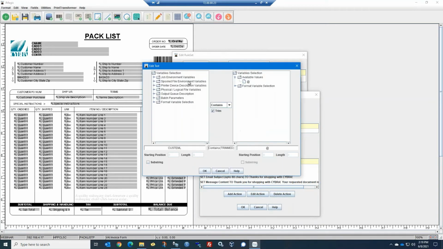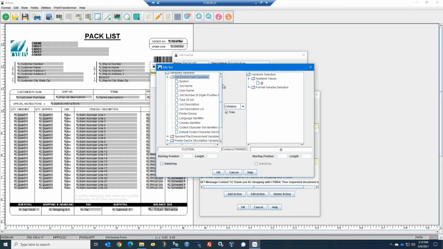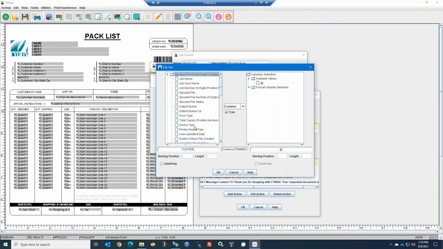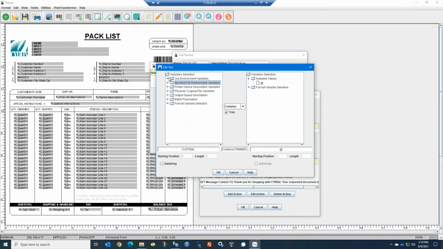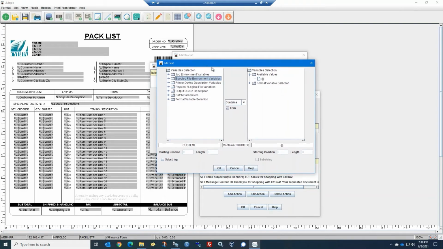And we're testing it. And this one, same deal as the conditions. We are testing a field here, sure, for some data, but you can still test the system name, job, username, spooled file variables, physical file variables. You know, just think what you need, and we could probably do it with these rule sets.